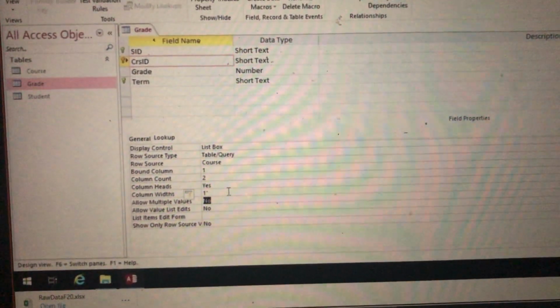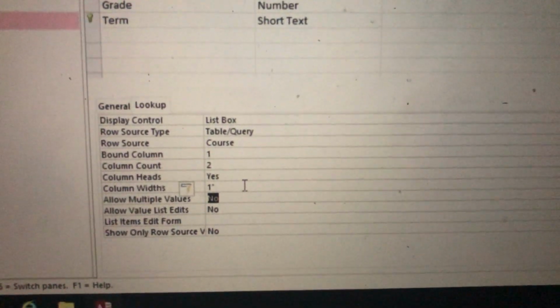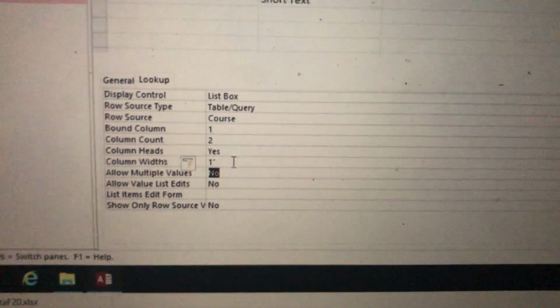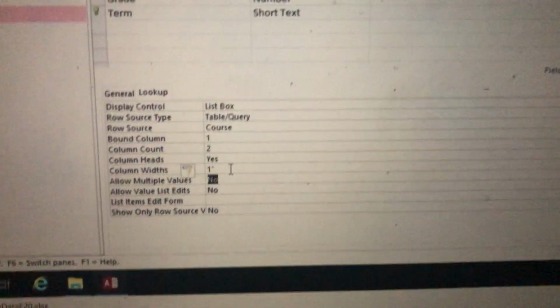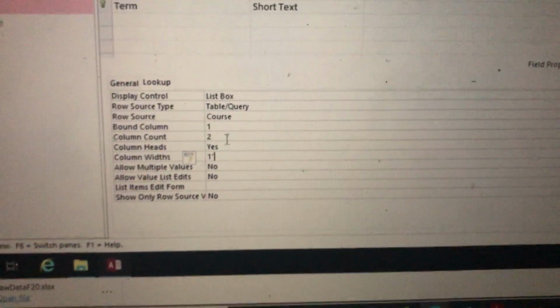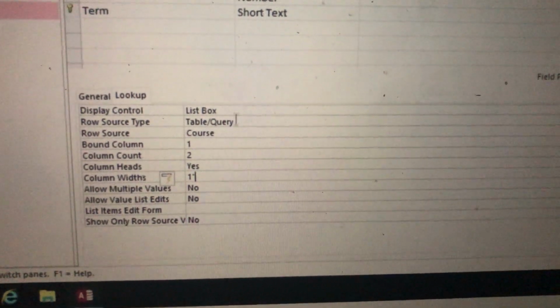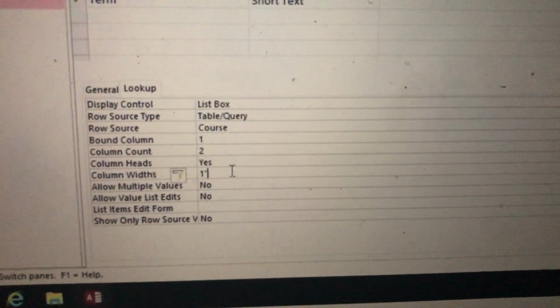The remaining space will be allocated to the remaining column. That's the estimation. This 1 inch is the initial estimation. You can adjust that based on the actual situation. But specification-wise, that's done. List box, table query, course, 1, 2, yes, 1 inch.